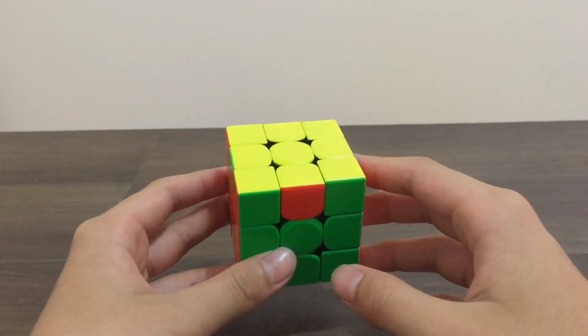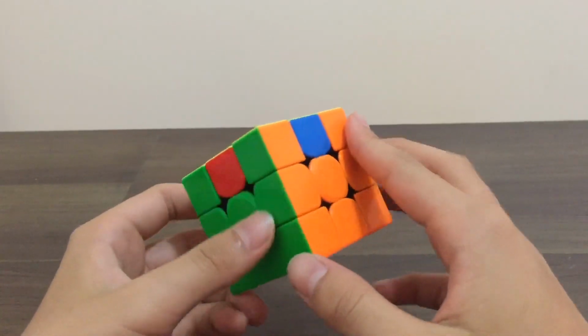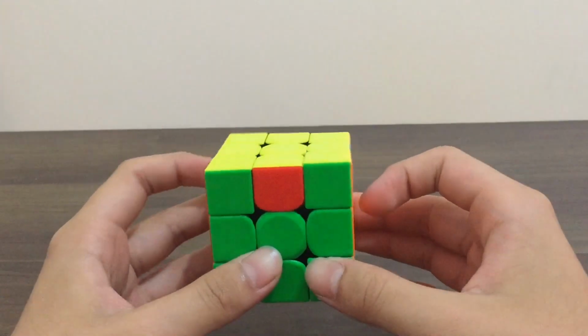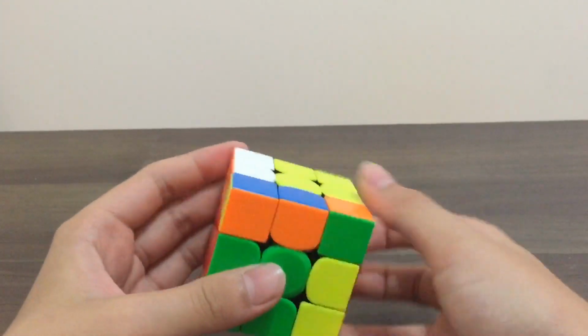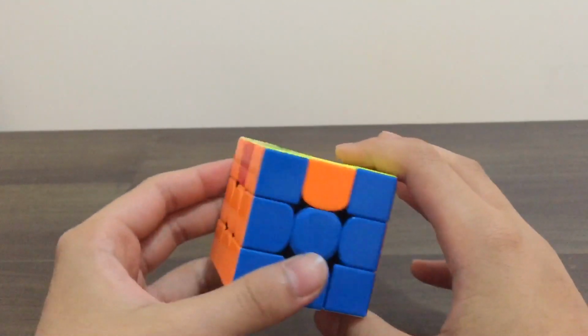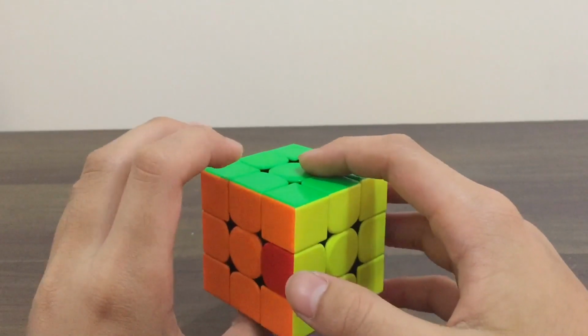So for the previous two cases, there's one solved side. So for this case like mine, where you don't have any solved side, you have to do one of the algorithms once, and you will have a solved side, and you can solve like how you would do where there's one solved side.